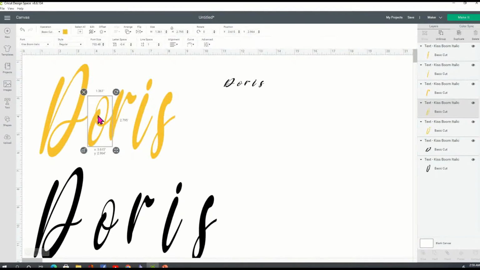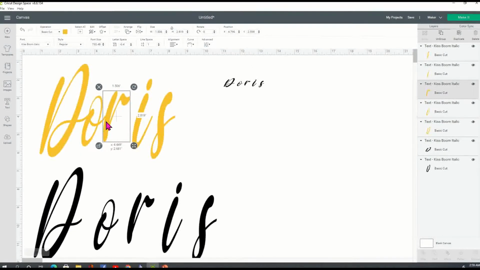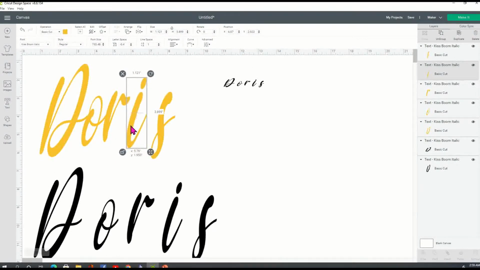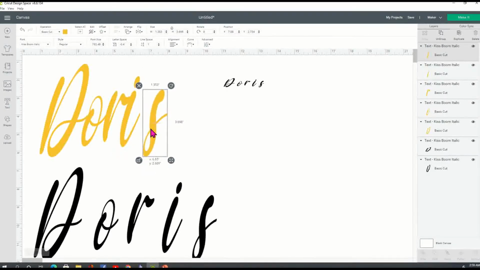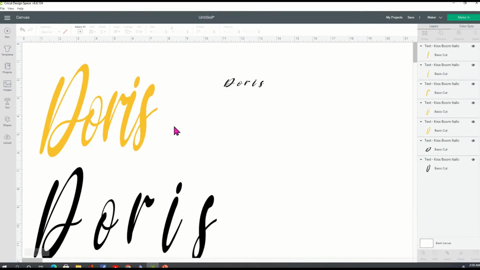And now it allows me to drag each letter separately. And all I'm doing is making sure that they are barely touching, barely. And sometimes you have to get a little bit creative with the moving of them because not all are going to move easily for you to make that change.